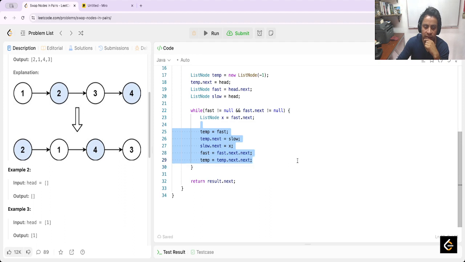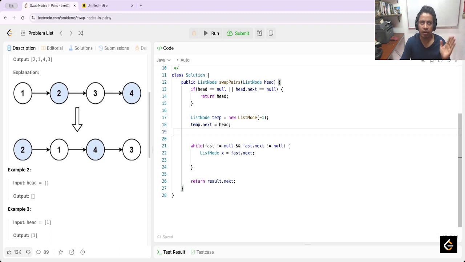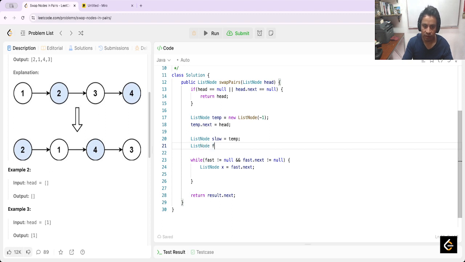Maybe it's in this way, but the slow starts in the head, right? In the last one. And it's switching, yeah. Let me change. Pre because it's previous, or it's low. No, it's low. It's equal to temp, in this case last one, and ListNode fast is equal to temp.next.